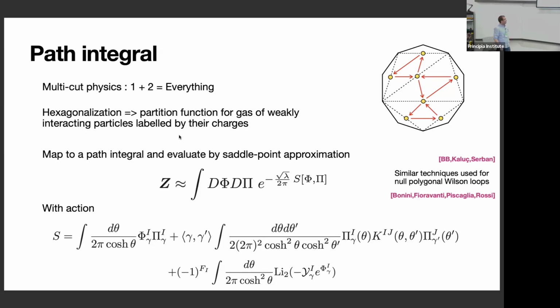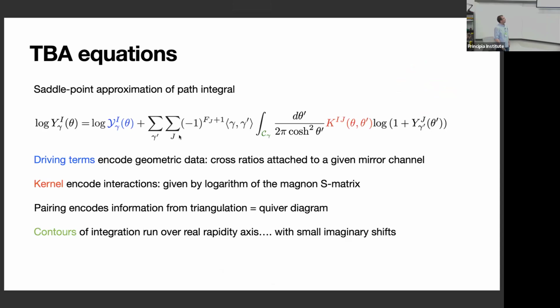Okay, so everything here is known. So the path integral is for some auxiliary field, effective field if you want, which is resumming the excitation, and all the information here. So this is just the potential that was worked out by Pedro and friends, if you want, and the K is the interactions that we just worked out from the two-cut case, and by just putting them together, we obtain what we want. And the saddle point approximation is giving us the TBA equation in the end, which directly reflects these ingredients, which I just reviewed for you.